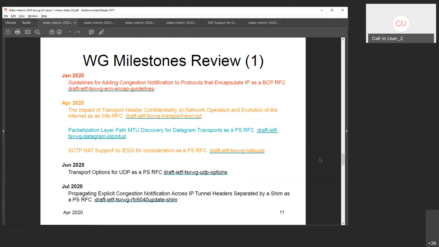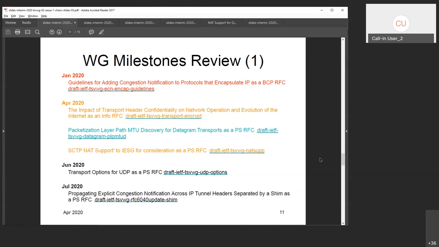Next up will be Joe's work on transport options for UDP. This is something that Joe's revising. I'm not aware that Joe is going to make a presentation at the meeting. He is about to put in a set of revisions to deal with a queue of things that have been asked since the last IETF, and he'll produce a new revised ID. So I don't know whether we'll meet the June deadline or not, but certainly by June, the thing should be in pretty good shape.